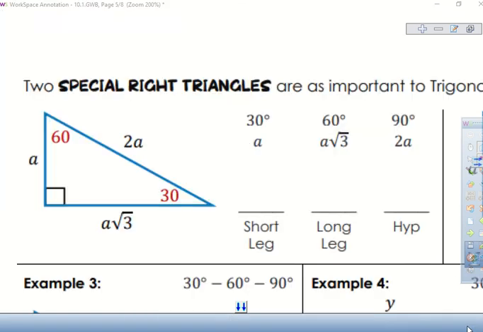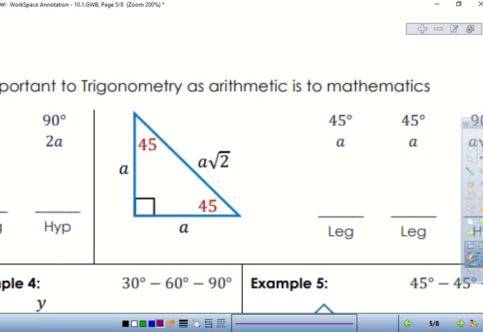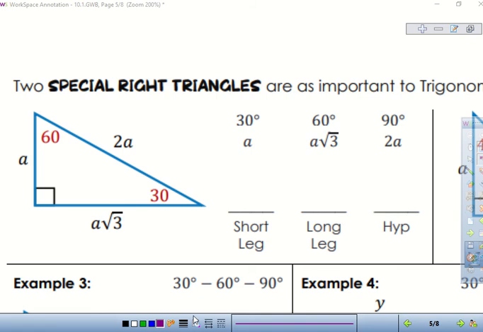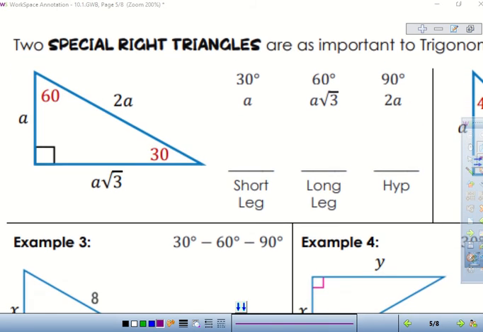All right. So now we're going to move into special right triangles. Special right triangles are a super important part of trigonometry. They're kind of like the backbone of trigonometry, and you'll learn why as we go through this unit. But does everybody remember the 30, 60, 90 triangle from geometry? We use that a lot in geometry, right? We talk about the ratios of sides, and the apothem, and how we find the area and stuff like that. We're going to use it a little bit differently here.